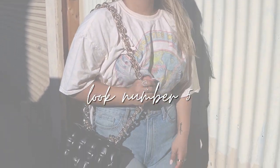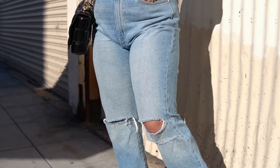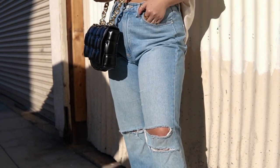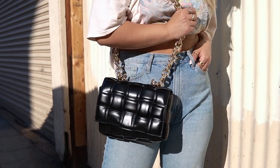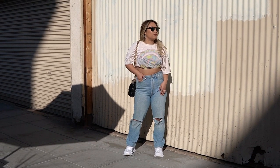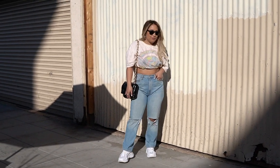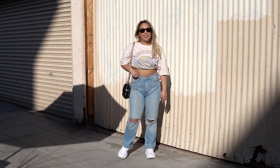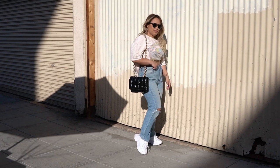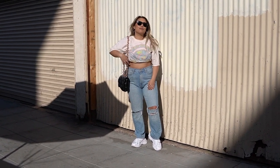Then after we were done shooting we took a little stroll — and by a little I mean like a 15-minute walk over to Little Italy — so I wanted to dress comfortably but I ended up really liking the outfit anyways. I'm wearing these jeans from Ula Luxe, these are the mom 90s fit jeans, and for my top I'm wearing my Urban Outfitters Van Halen tee that I just tucked up into a bra tuck. My bag is from Miss Lola — it's a perfect dupe for the Bottega Veneta Cassette bag — and for my sunglasses I'm wearing my classic Ila Stivas, and then the same sneakers from the first look.